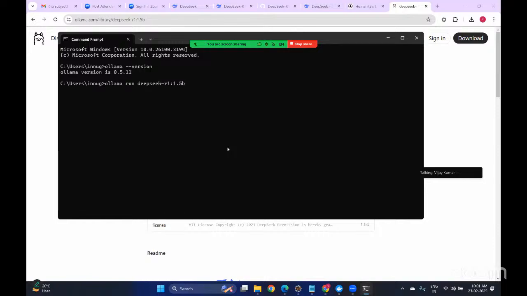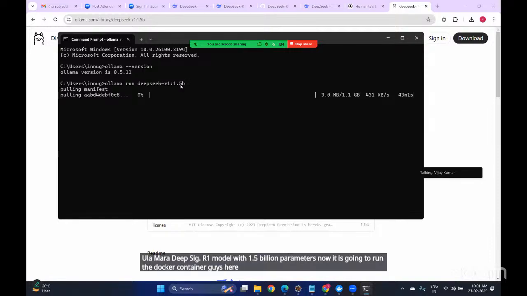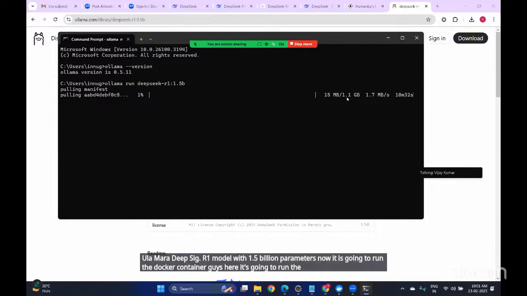Ollama run DeepSeek R1 model with 1.5 billion parameters. Now it is going to pull the container of 1.1 GB, guys.